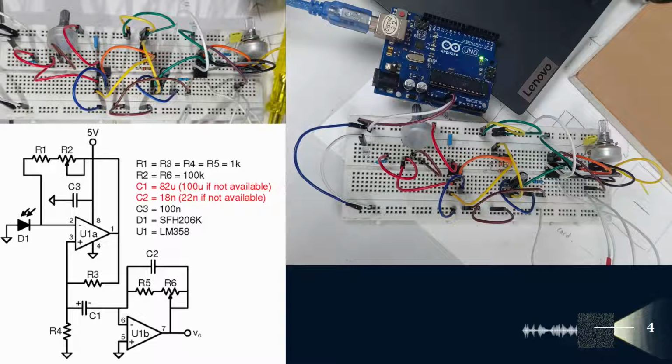R3 and R5 are added to prevent a serious signal at the output of the current and transimpedance amplifier when the values of R2 and R6 are adjusted to 0 respectively. To remove background noise from sunlight and regular LED lamps, which both can be regarded as DC signals, a high-pass filter needs to be included between the current and transimpedance amplifier. This high-pass filter is created by R4 and C1.